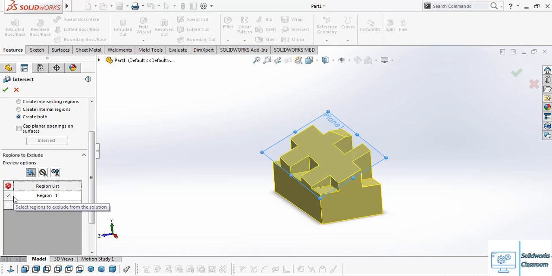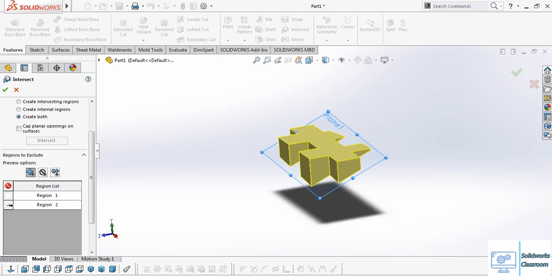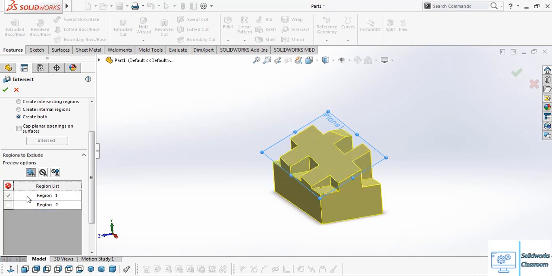And if I click on region 2, the bottom part will be removed. And if we click on the top option, I mean this one, region 1, the lower part of our 3D model will remain for us. I hope you understand my explanation.